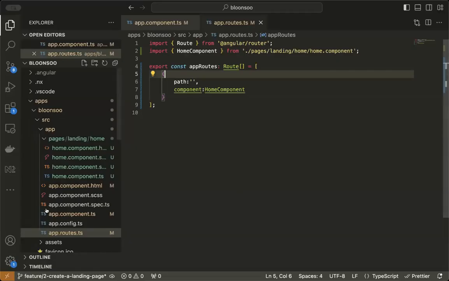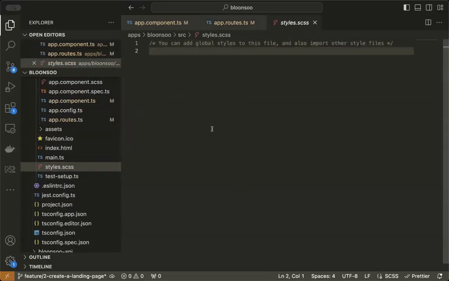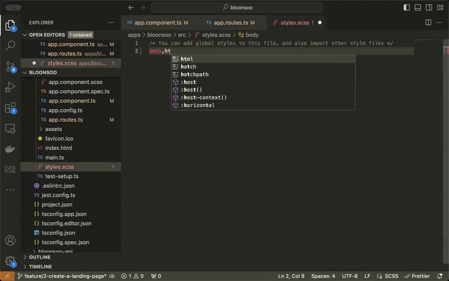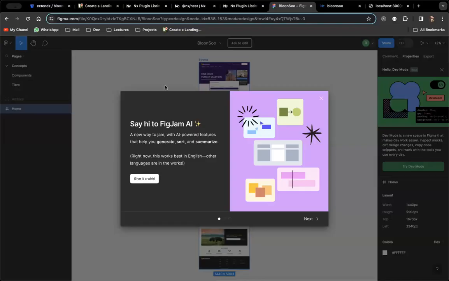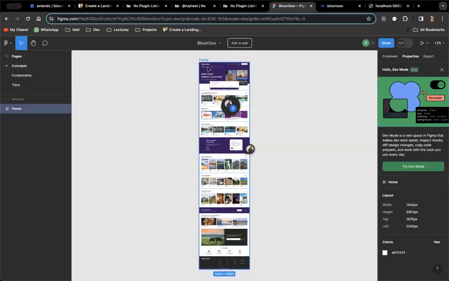Bear with me. The first thing that I need to do is remove some styling, body and HTML. There's the margin. I don't need that default margin that we get.